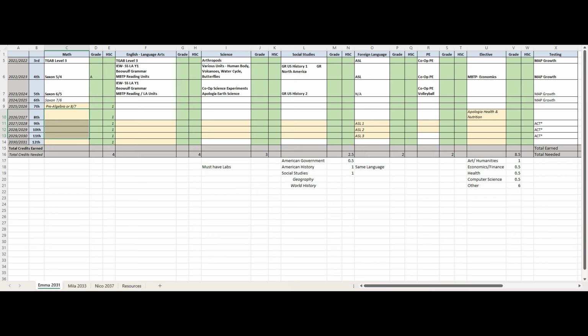Just because we're writing it down and putting it in this Excel, you can always edit it and change it. It's just, this is what makes my brain happy to see all of this laid out for planning purposes. Do I think she's going to take calculus? Or actually, I want to say advanced math is pre-calc and then calculus. I've switched this around a lot. I don't remember if this is the Saxon path or the Dive or Shorman math path. But either way, I know she's going to be covered math-wise for school.